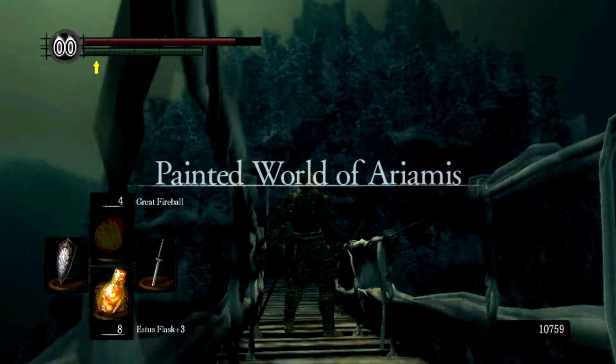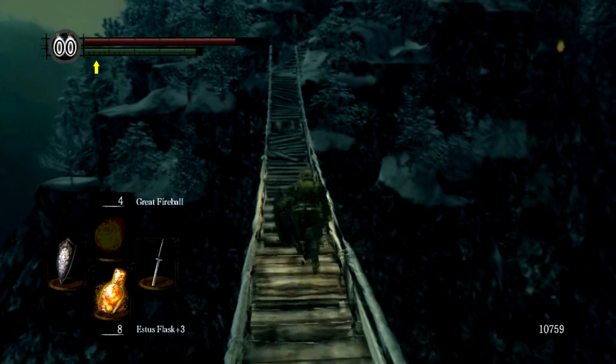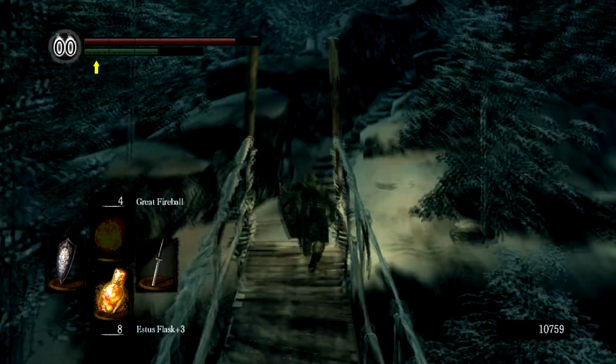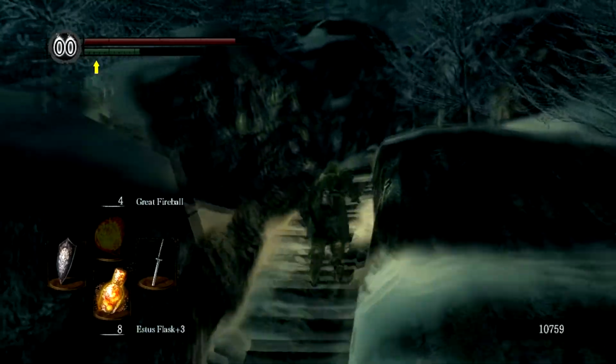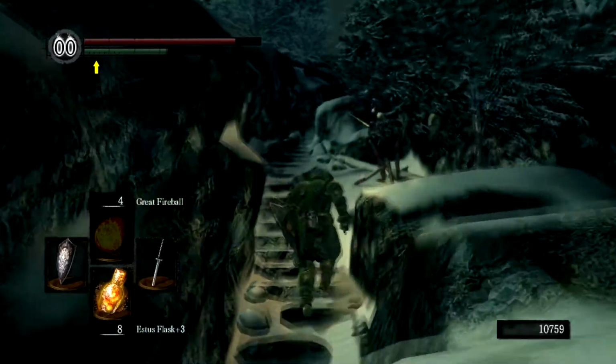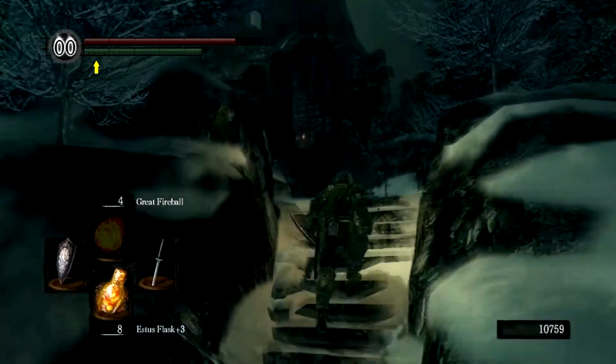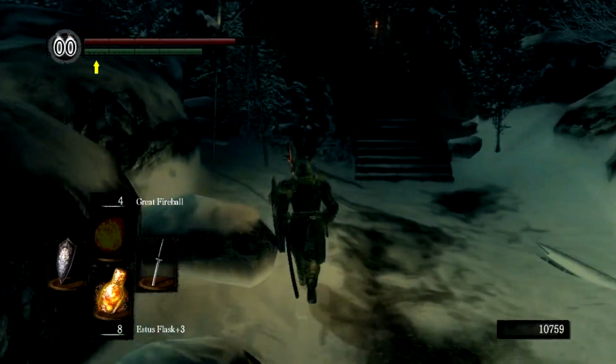And here we are now. The painted world of somebody. And I believe that she's actually the last boss in the area, and you don't even have to kill her. She's neutral to you until you attack her. She's an interesting fight. We'll go over her a bit more when we get there.